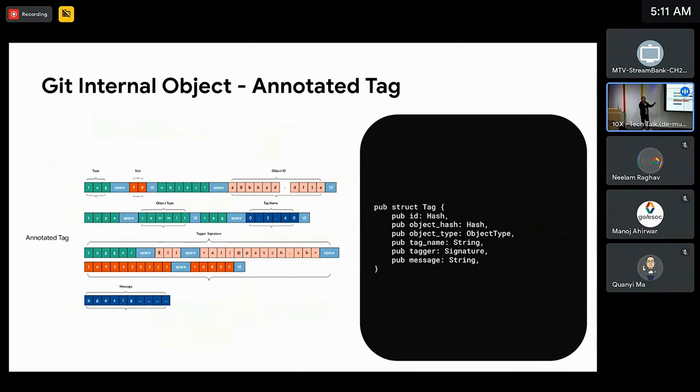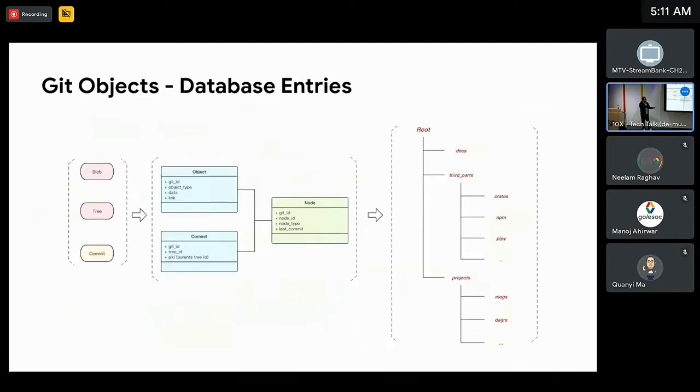So we encode and decode them so we can save them to the database. We save all the objects into two tables, named object and commit, and we will analyze them into another table, node, so we can map the whole repository.